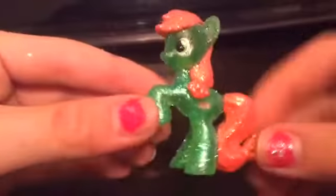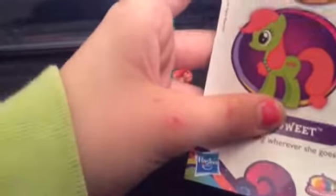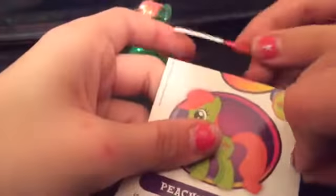Let me see. Wait, I am going to be so mad. Let's get the card. What if someone accidentally cut the card? I said that. I think I did. Did I actually cut the card? I did cut the card. Oh my gosh. What does it say, though? Is always smiling wherever she goes. Don't move it, I want to look at the cutie mark. Oh, it's a pie. It looked rubbed off, but it's a pie.